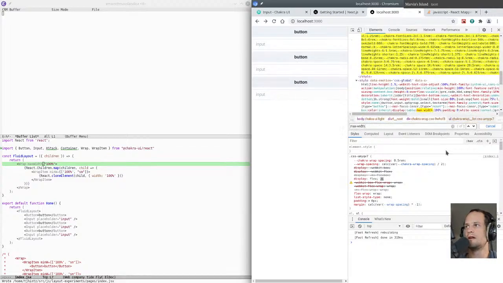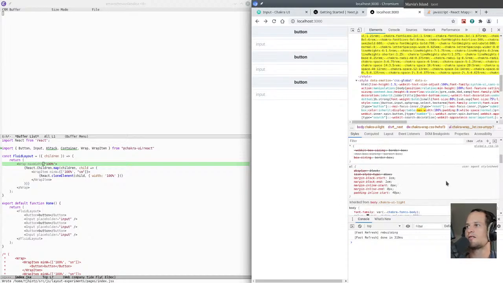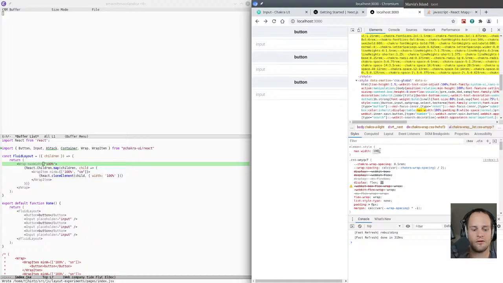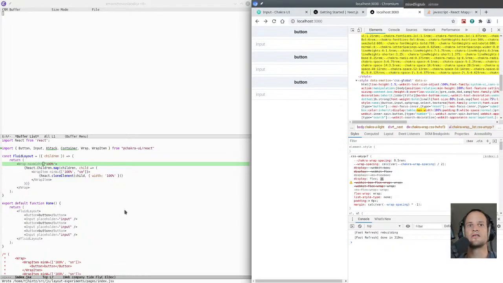Max width. No, I don't want to search there. Is there a way yet to search these properties? Doesn't look like it. Because what I'm seeing here is there's no max width being set to 100% like I was expecting. Yeah, because if we do that, it fixes again.